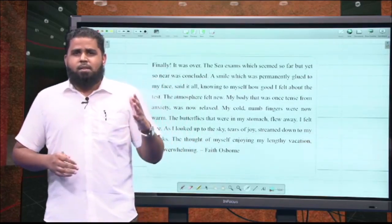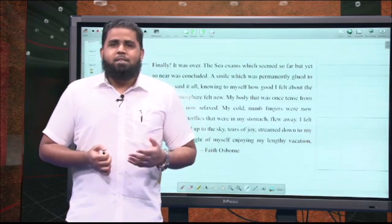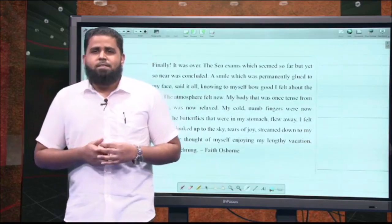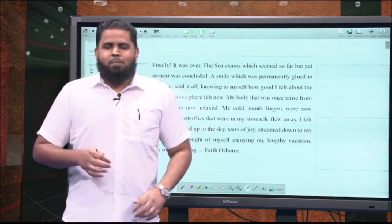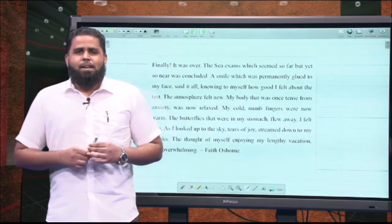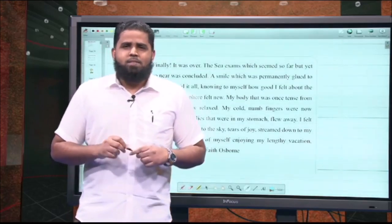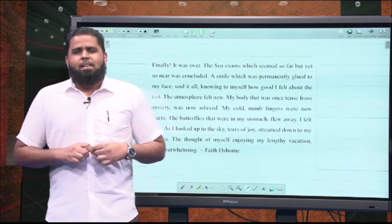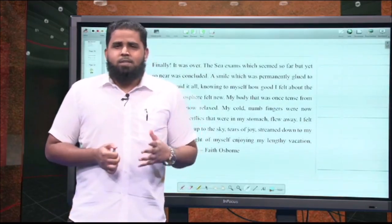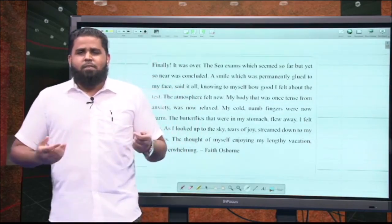And of course, each time we request these paragraphs, it is tackling a different element of writing that will make your essay that much better, all right? So don't be worried. You will have an opportunity, of course, to write full-length essays. I'm sure that you are in school as well. All right, but these paragraphs, they really isolate a particular element of storytelling, in this case, narrative writing, and we are focusing on our emotions here, all right? And notice that our students are using a lot of figurative, a lot of descriptive language, things that we have covered previously.